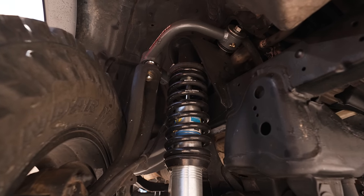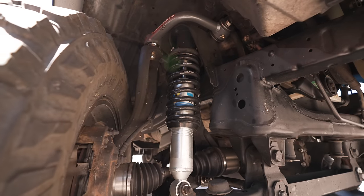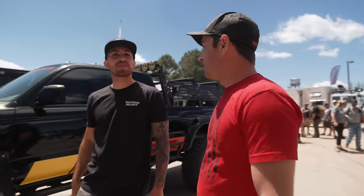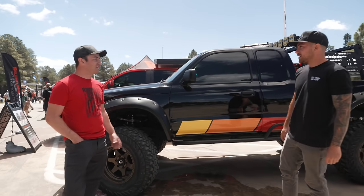They look beefy, dude. Yeah, they're a 2 5/8 shock, so they're a little bit bigger in diameter than the typical 2.5 King shock that everybody else runs. And a reasonably budget-friendly item for people as well. It drives fantastic. I got 17 miles a gallon on the way down here. He's doing better than my third gen. They're just classic and everybody loves these things, so it's easy to see why.